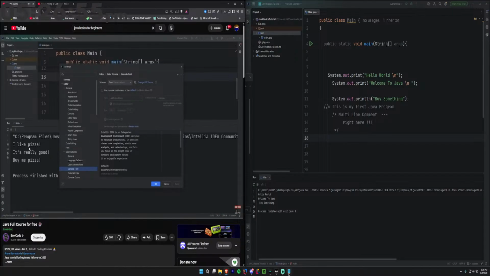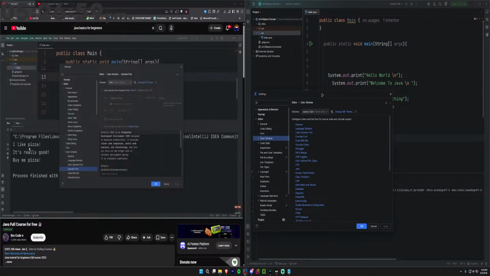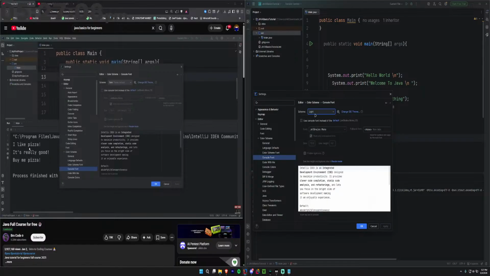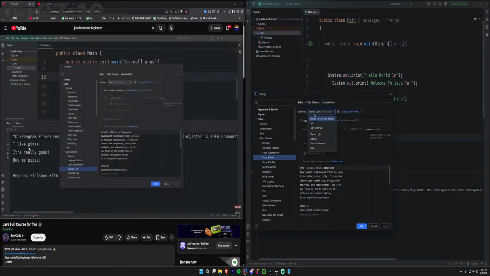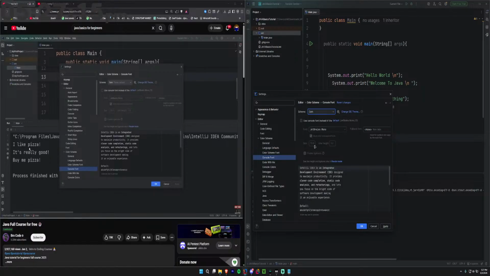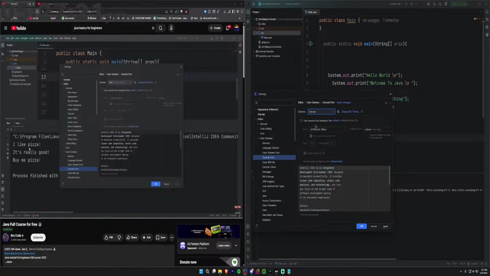Okay. Wait, so go to here. Console font, JetBrains Mono. Scheme. Light. Oh wait, no. Dark. Classic light. Dark. High contrast. Dracula. This looks cool.